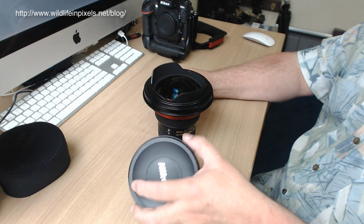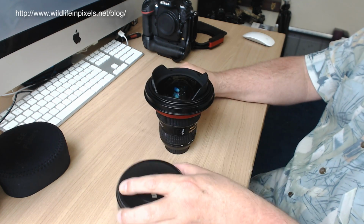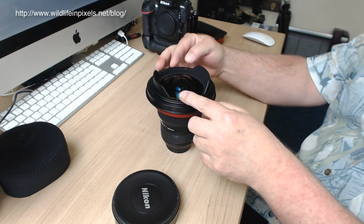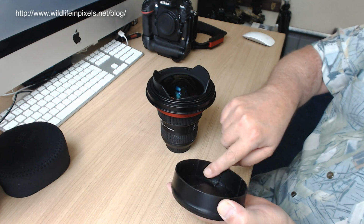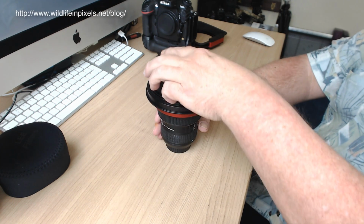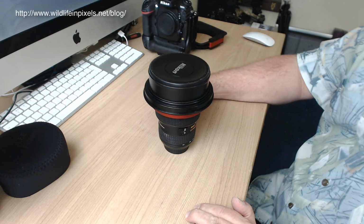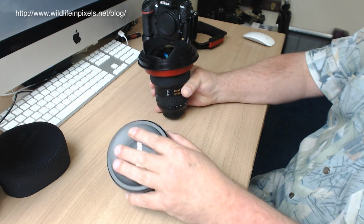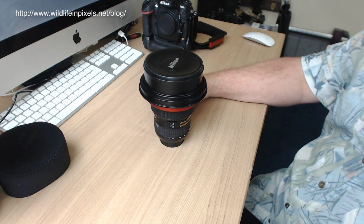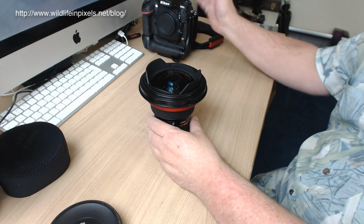Superb. But of course, because all these lenses have friction-type front caps, the short petals are needed to grab onto these grip tongues in here. Because it can't get at the short petals and it can't get all the way down the long petals, it doesn't grip very well, so it'll fall off. But like I said, a piece of gaffer tape or a couple of rubber bands will hold that on, not a problem. Once you've got that on, you're ready to put it on the camera.